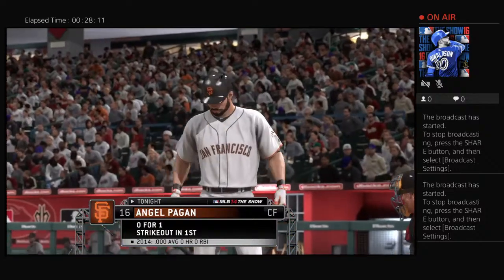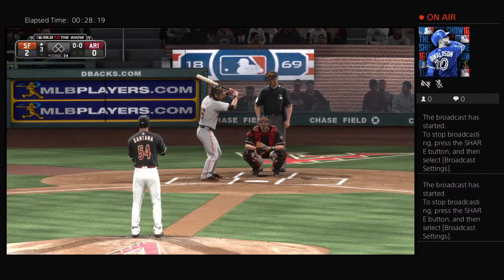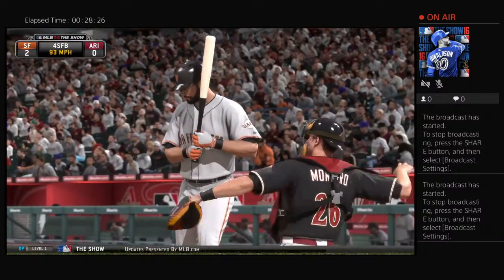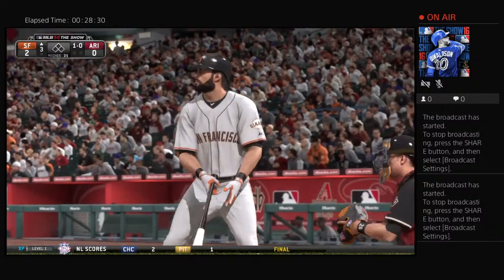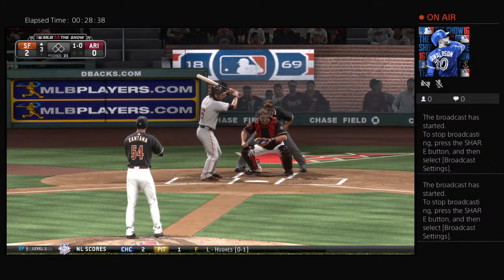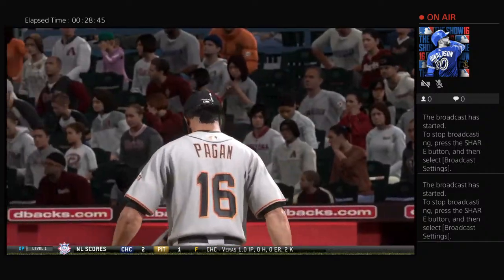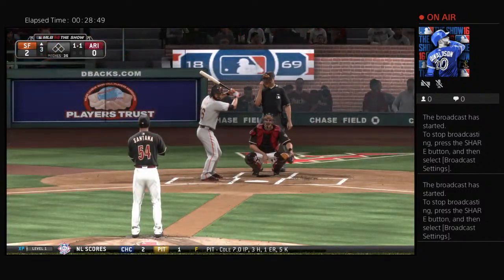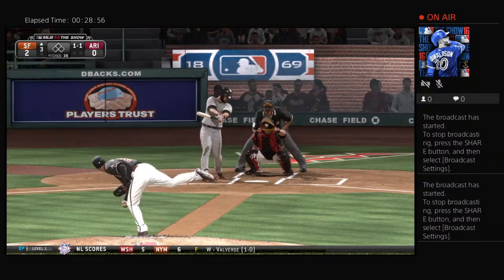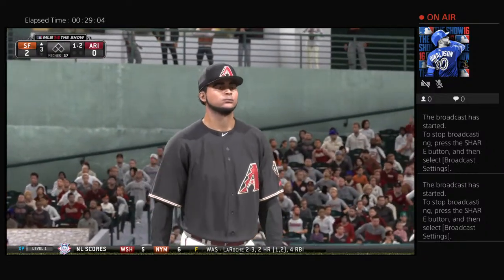Angel Pagan will dig in for a second time, a strikeout victim opening up the ball game. Angel Pagan. High and tight here to begin the inning. It's ball 1. Late swing and a ball line fouled into the seats past the third base dugout. And he pumps the fastball by him here. 1-2 now. Nothing fancy. 3 fastballs so far in this at-bat. He could go just about anywhere from here.